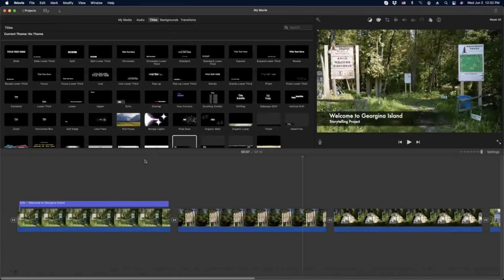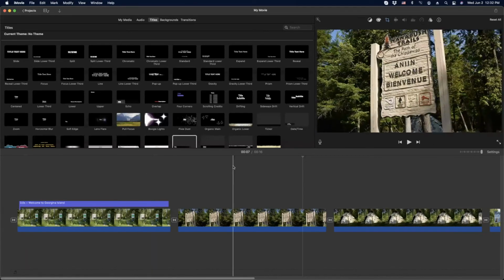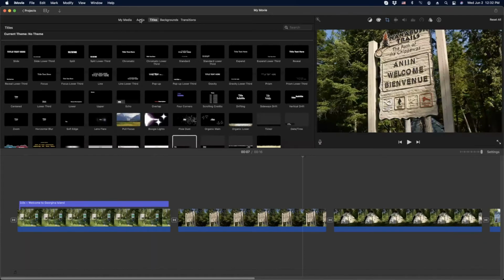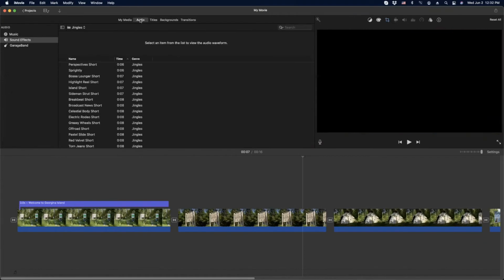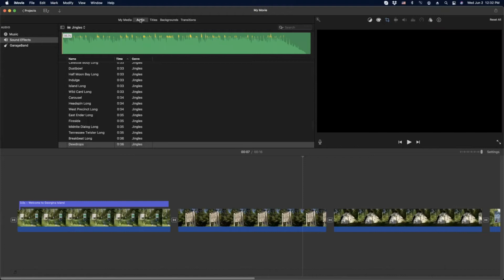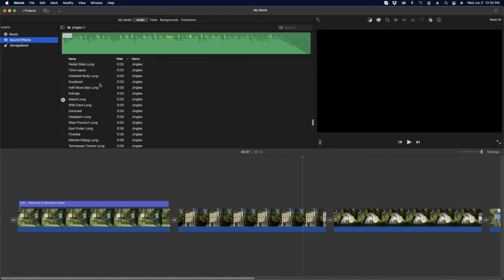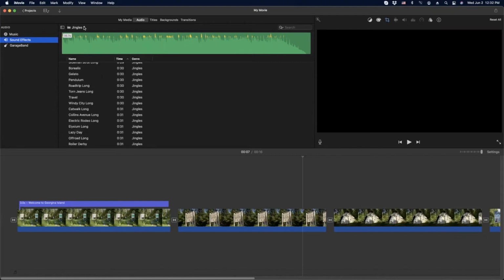So now say if you want to add some nice background music, there's the audio feature here. And through the iMovie program, there's a bunch of sound effects from birds singing. And right now I'm in the jingles section. So those are just little songs.